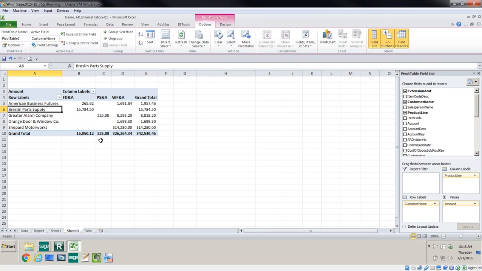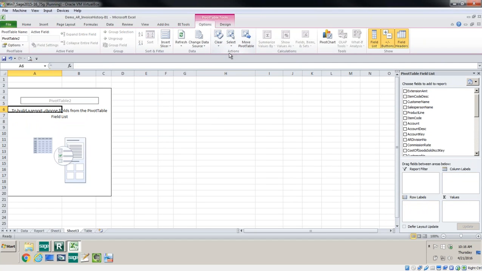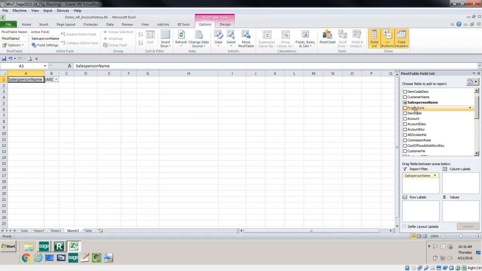So now let's look at a real practical one, as far as, let's say that we want to do individual salesperson's reports. Okay. So what I'm also going to do is come up here and clear all. I'm going to just start from scratch. What I'm going to do is put the salesperson, I'm going to drag him into this report filter, which we haven't done yet.